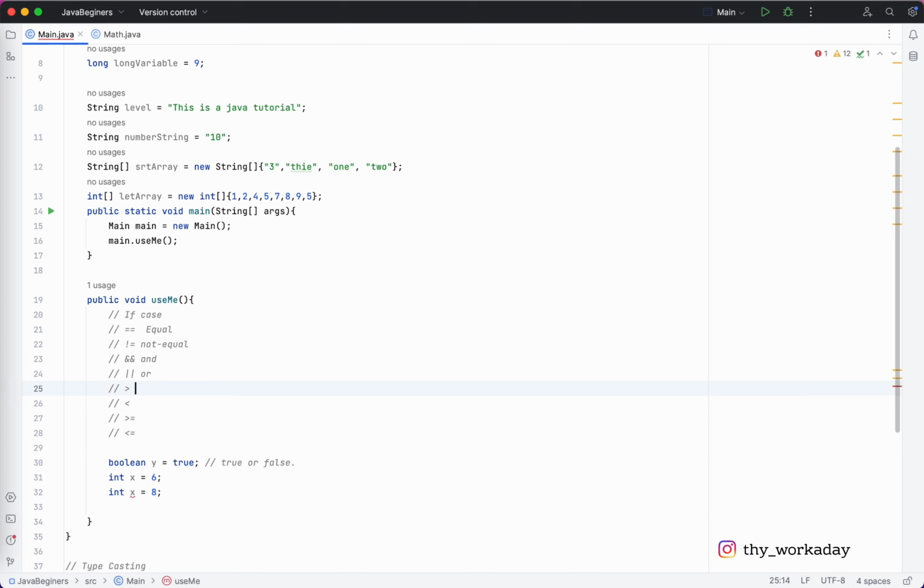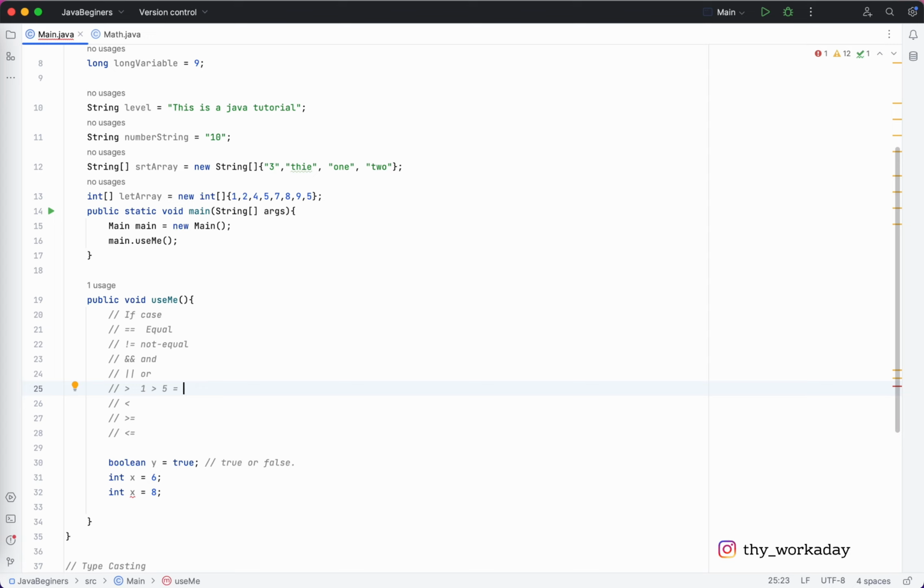So greater than means, if you are checking 1 greater than 5, it won't check for 5 or 1. It will check from the next letter.